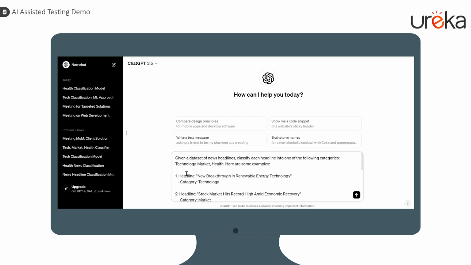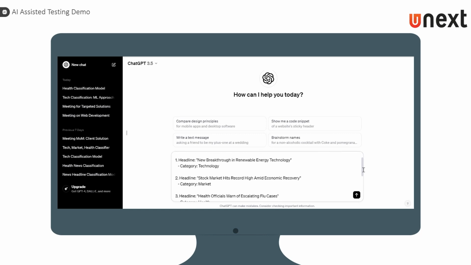Here are some examples. First headline: New breakthrough in renewable energy technology. And I am giving the category as technology. The second headline: Stock market hits record high amid economic recovery. The category is market.